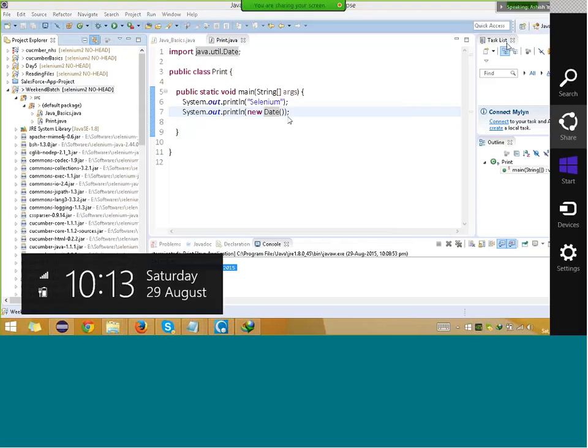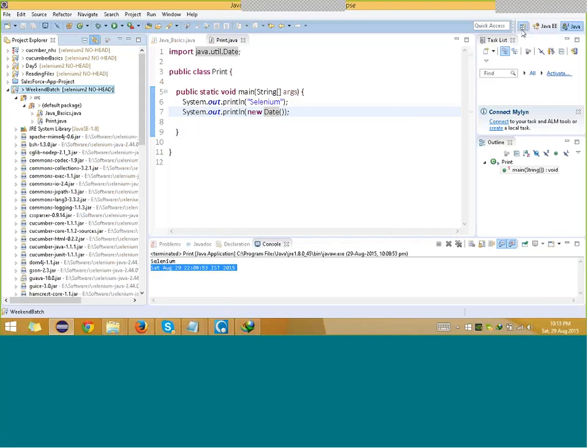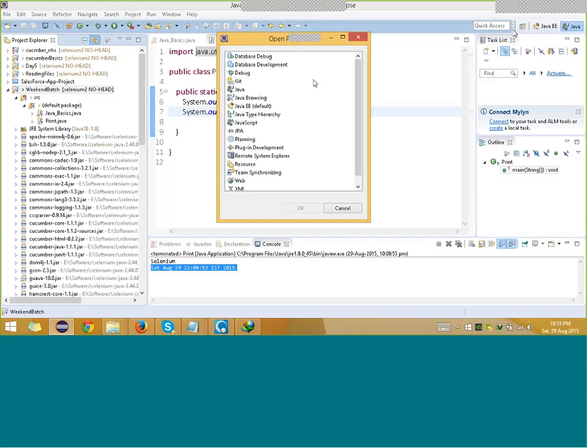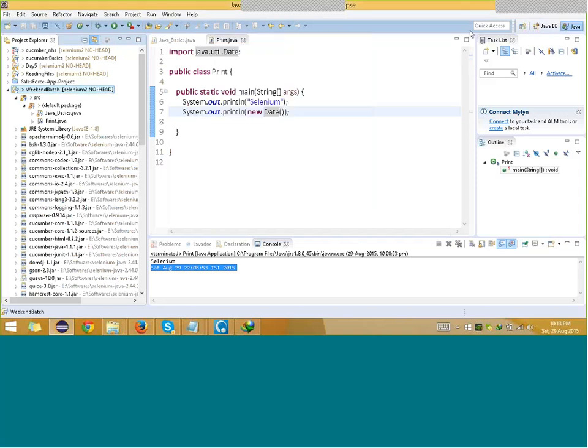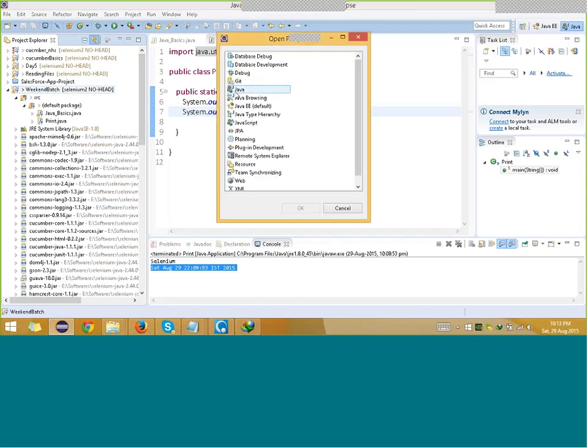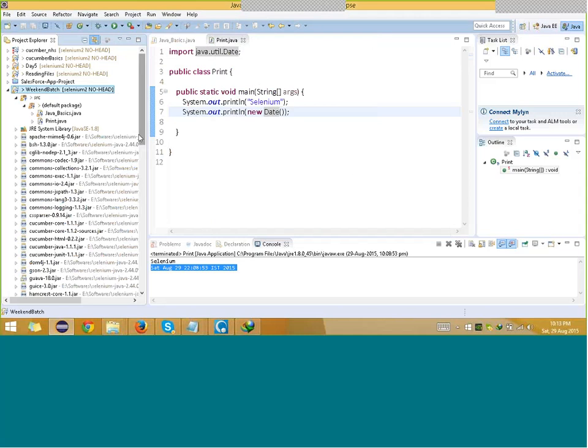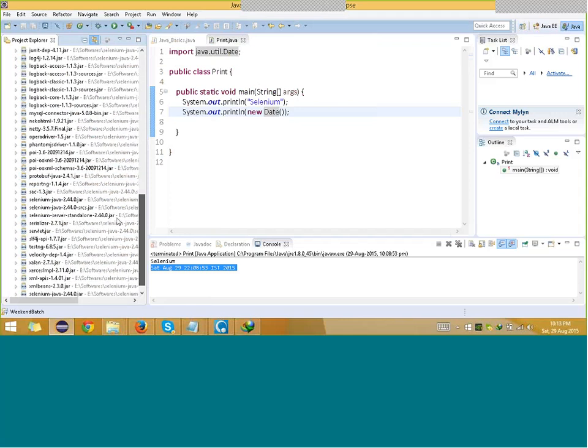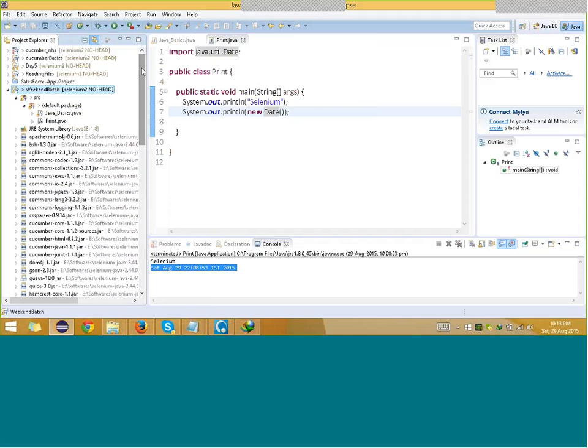The better thing is that inside Eclipse, you switch over to the Java perspective. You click on this icon over here, a small icon will come, Open Perspective. Look at my mouse. You click on that and select the Java perspective, and you should be working in the Java perspective. You will have all these jars in your project, and your project is now Selenium enabled. Now to make use of Selenium, you need to know the concepts of object oriented programming.